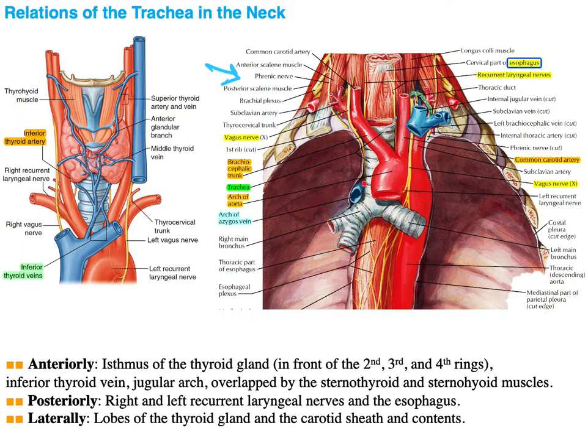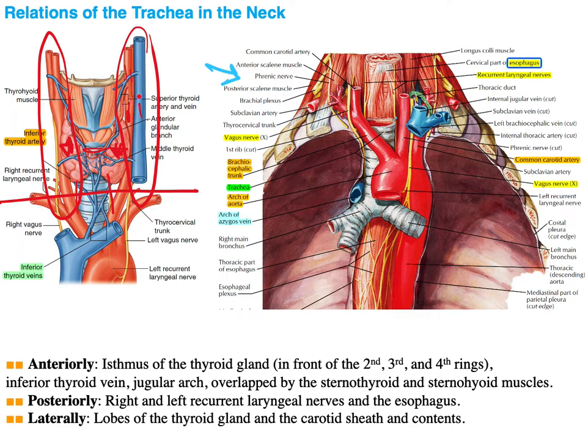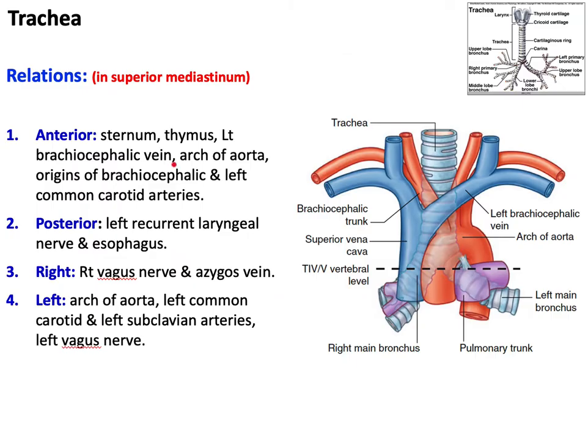Now, again in the neck, let us see what we have on the right and on the left, I mean laterally. Very simple. You see this is the trachea. So lateral to it, you have the lobes of the thyroid gland, the right one and the left one, plus the carotid sheath with its contents, including the common carotid artery, internal jugular vein, vagus nerve, deep cervical lymph node, and yes, part of the laryngeal branch of the laryngeal nerve. So this is laterally.